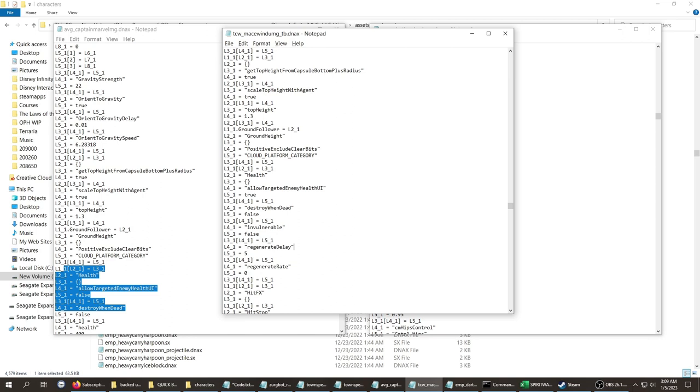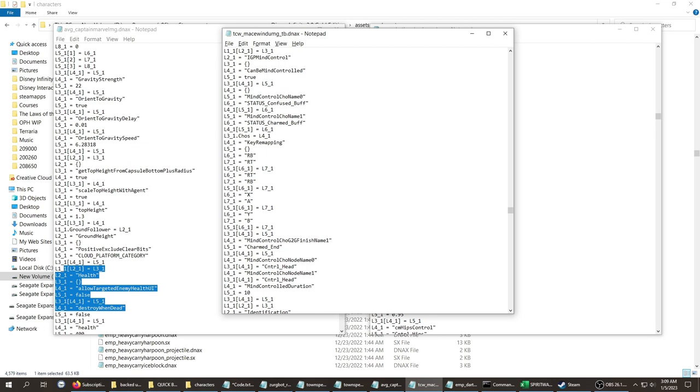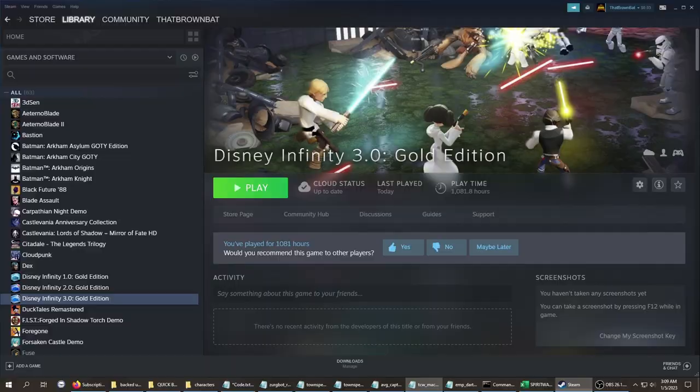Well, let's test it out, and if I need to tweak something, I will. I just don't want a health bar showing above him, and I can't see where it is, but I'm pretty sure it's there. But I want to see what happens anyway. So, let us test it out.